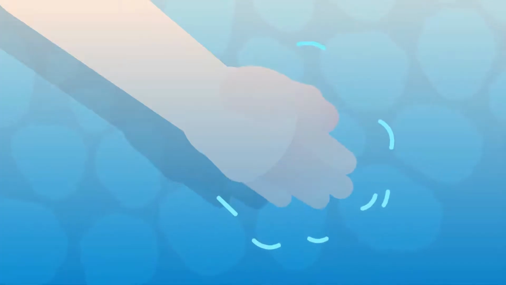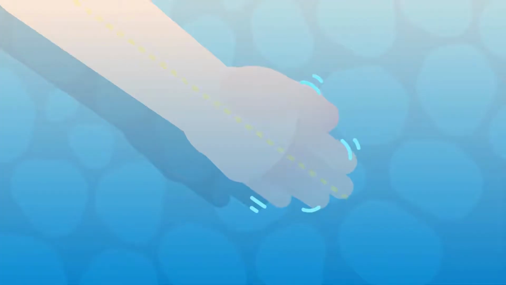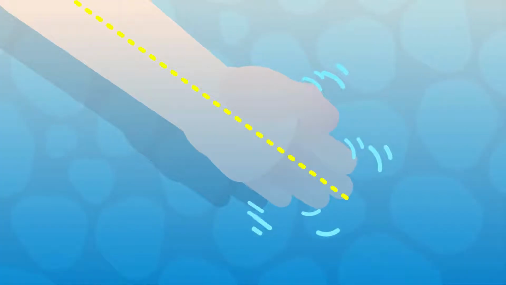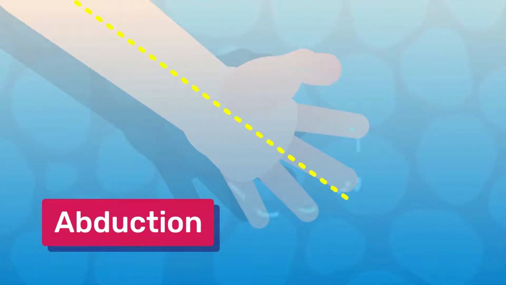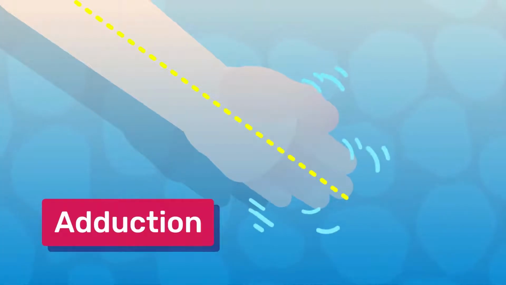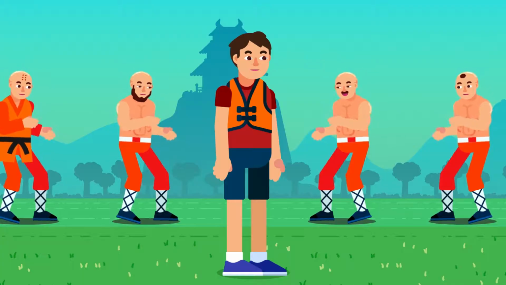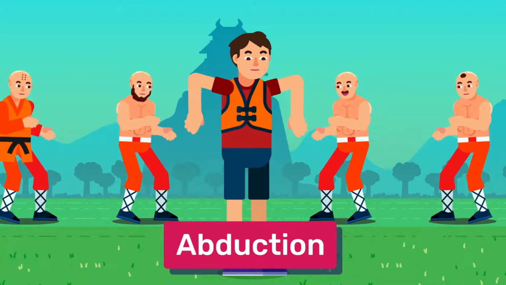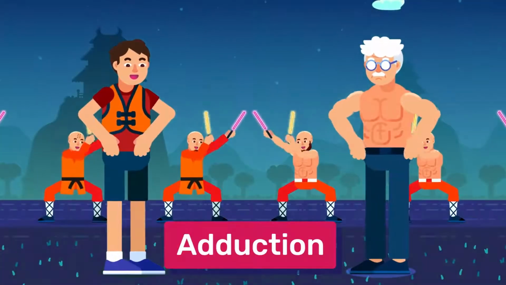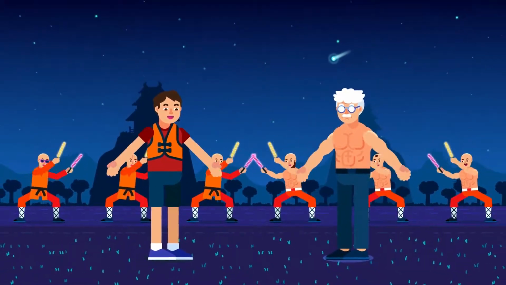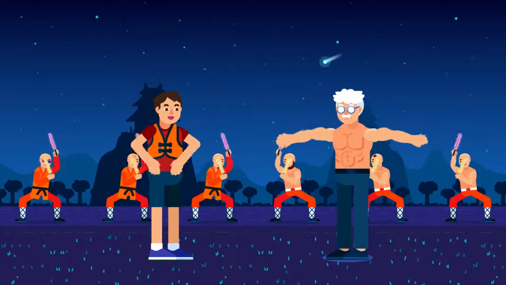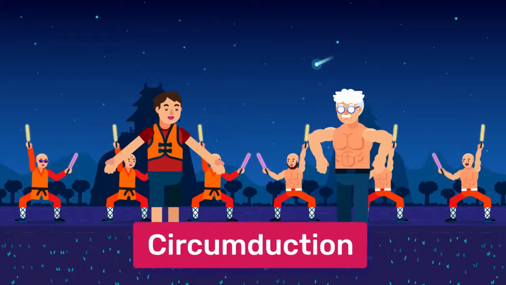In the digits, these terms are used similarly, but with different reference points. The abduction of the digits refers to the spreading of the fingers apart, away from the neutrally positioned middle finger, whereas adduction would be the opposite, by bringing the spread fingers towards the middle finger. If our upper limb performs the flexion, abduction, extension, and adduction simultaneously from any starting point in that sequence, the circular movement resulting would be referred to as circumduction.